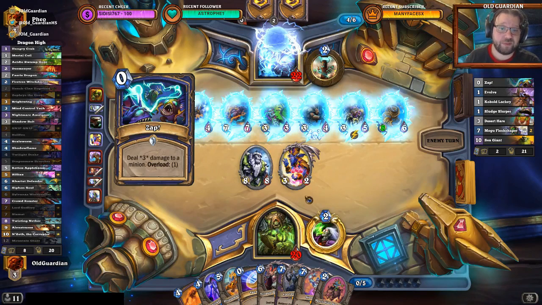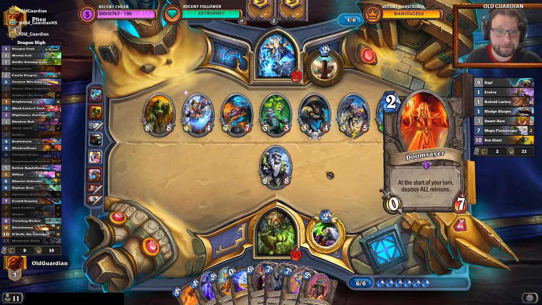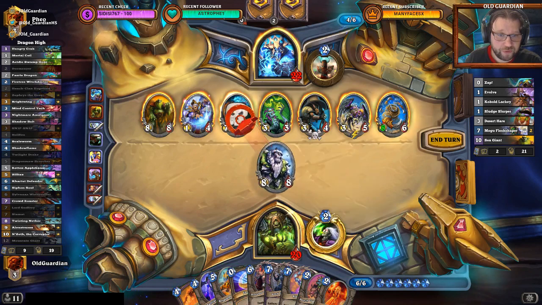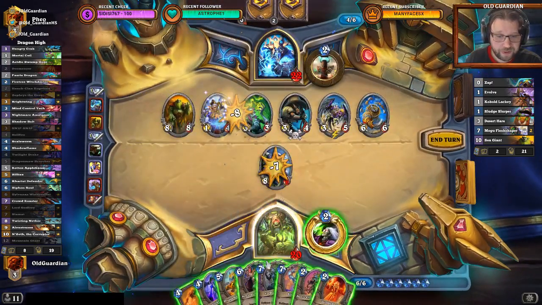Thanks to that, I now have to trade the Mountain Giant into the 7/7 to get the 1. Yeah, because there's no 1 or 2 at the moment. So this will force this, otherwise I could have gone face again. So this will force the trade there. And then it's going Godfrey.